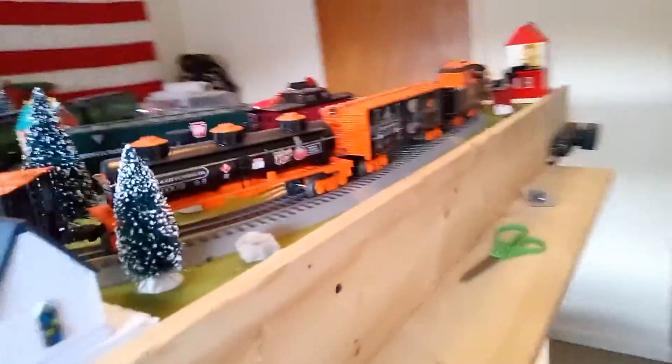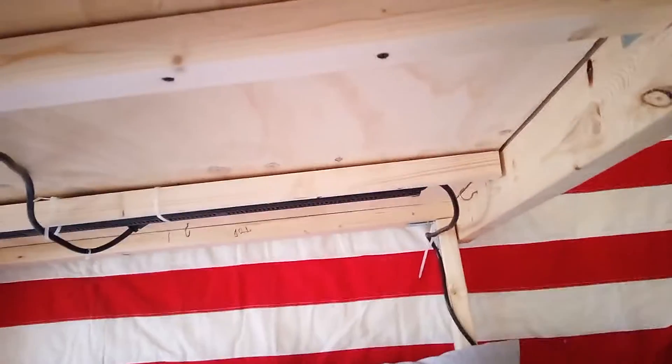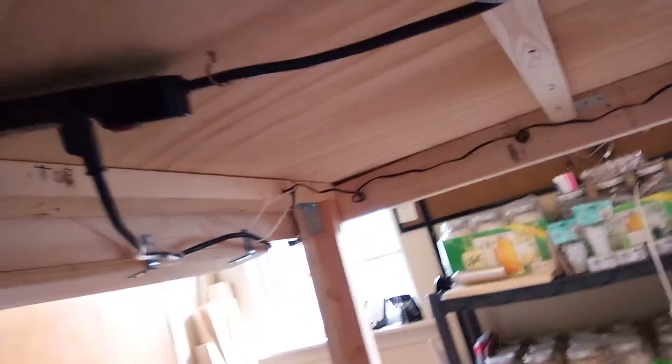Coming back over to the other side here — there's that tower house my friend made, and there's Bucky the wonder dog laying there next to the pillow. I added a new cord that runs up behind here and goes to one of those power strips like they use in a shop. I plugged my other one in over here. The other two power strips I use are on and off for the transformers.